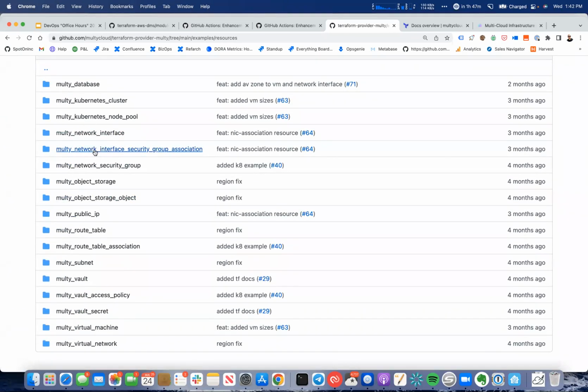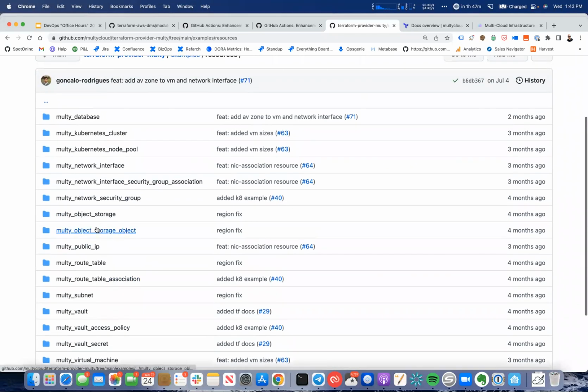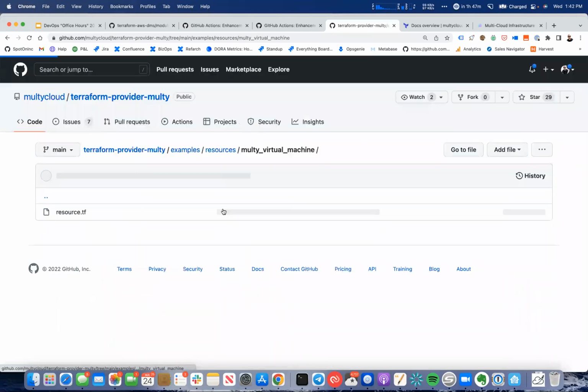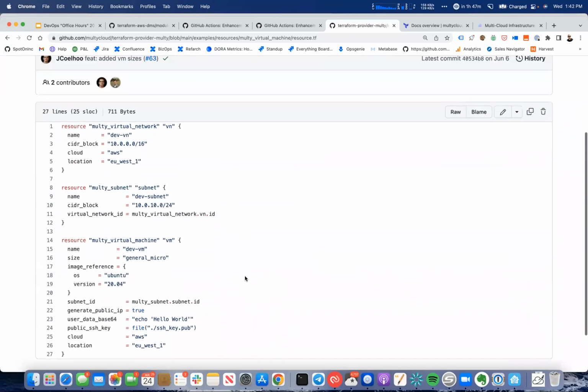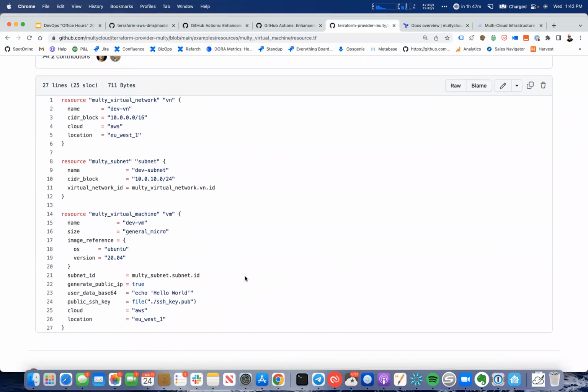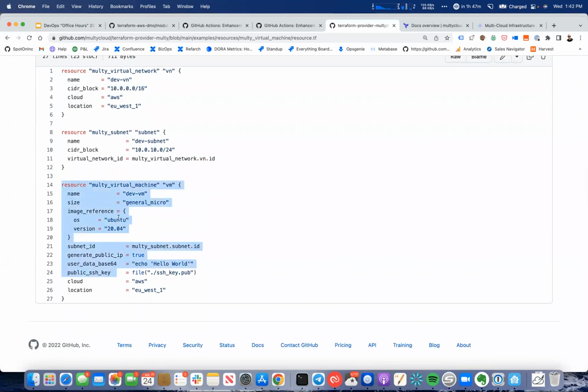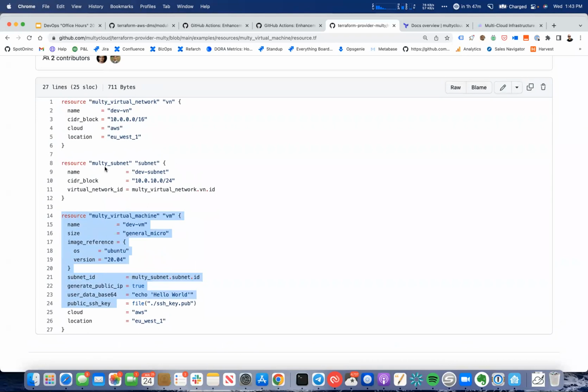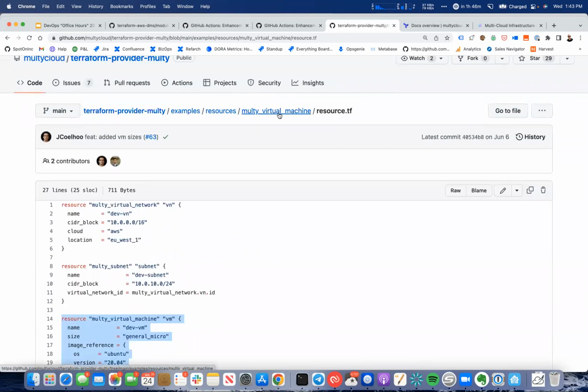Yeah, well, they have tried to normalize it, like a network interface, a virtual network. Well, okay, I'm going to go out on a limb here. I'm thinking that's the VPC, but maybe there's another object for a VPC. But I see virtual machine down there now. I didn't see that before. So how do you say, give me this size server on this particular cloud versus some other cloud? Yeah, so this must be the VPC resource, the subnets in the VPC, and then provisioning the VM on that. Looking at that size, if you go to the AWS console, what's a general micro? I mean, you don't see that size.